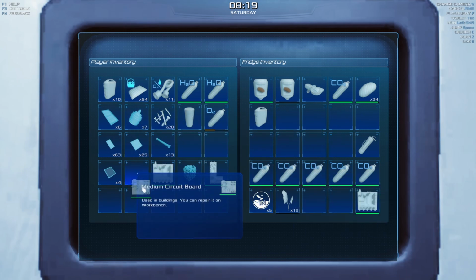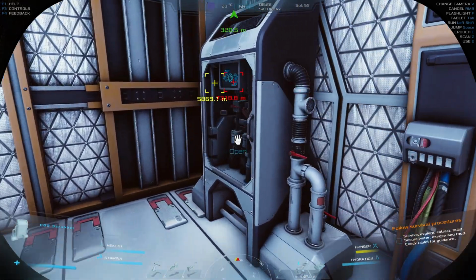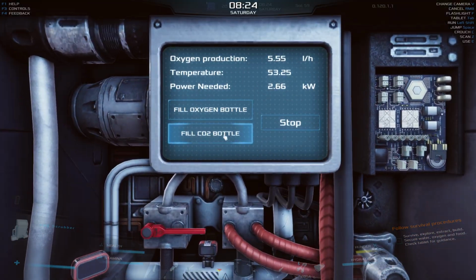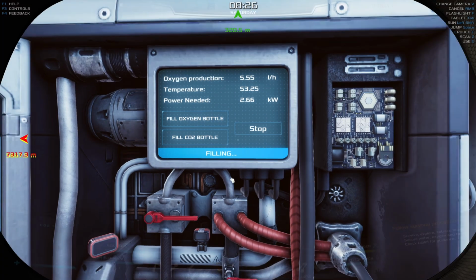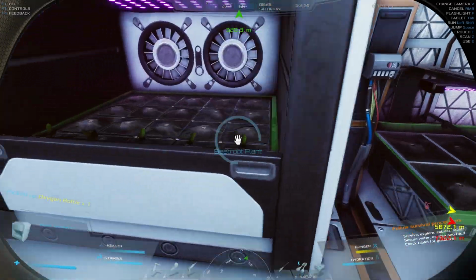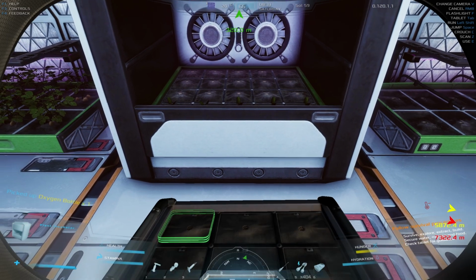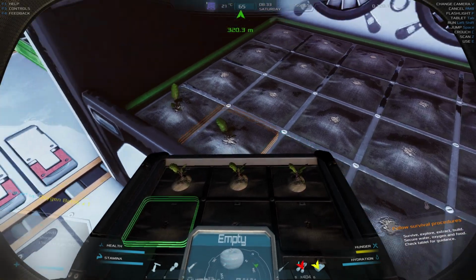What else? There's circuit boards. We can deal with those later. What we'll do is, life throws you a curveball sometimes in this game. You kind of just have to roll with the punches a little bit. Fill up the oxygen. Even though we're pretty tight on oxygen at the moment. Right, we've got nothing in there. So what I'm going to do is I'm going to take these out of here. And I'm going to get my little tray out, right? These little trays are fantastic. 1, 2, 3, 4, 5.